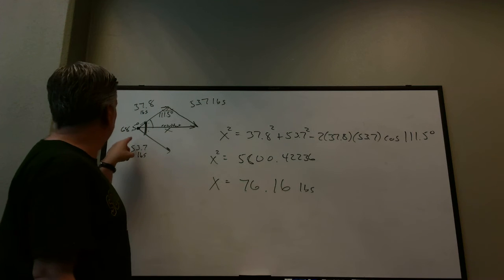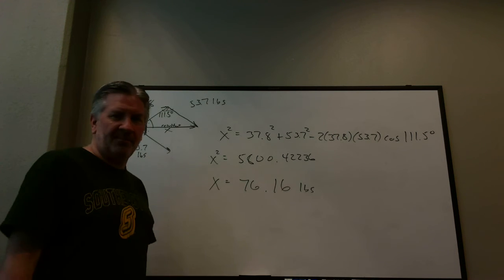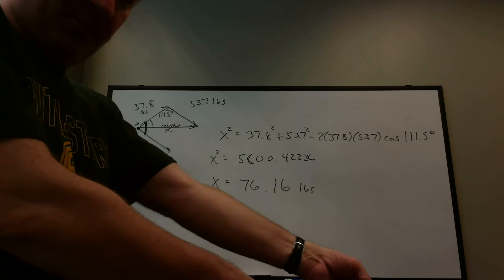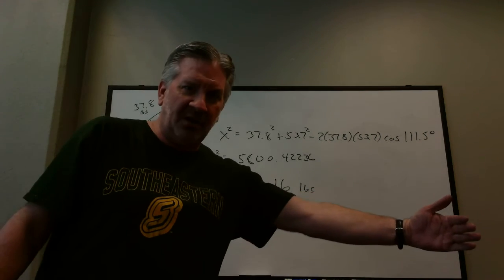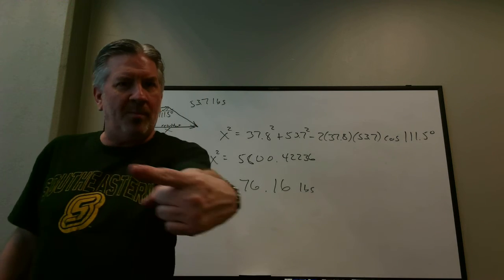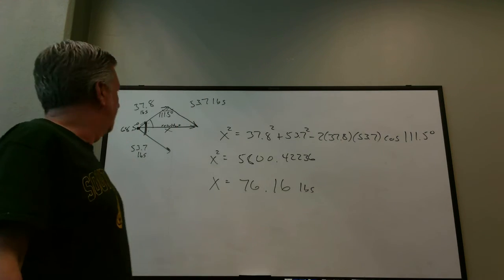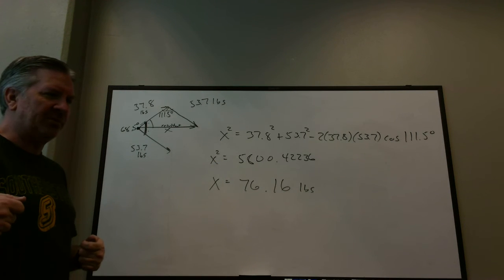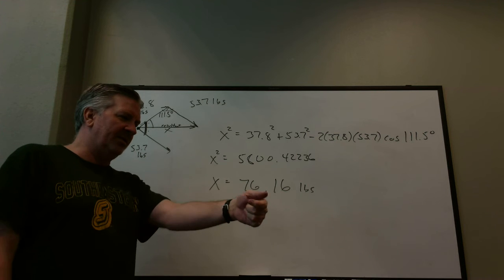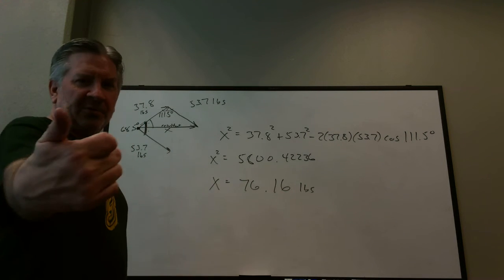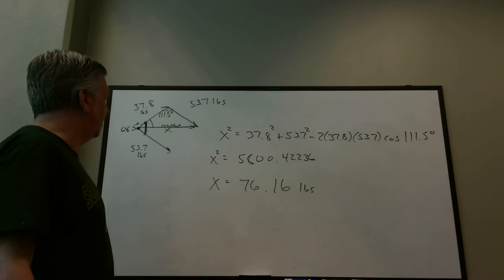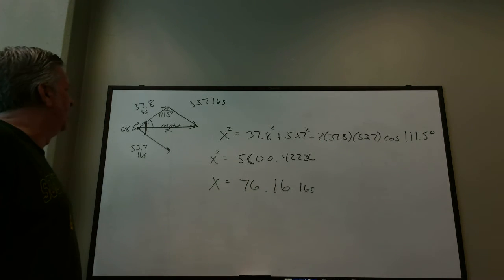Now imagine the person over here pulling with 53.7 pounds. They're on the other side, so the desk is out here, and they're pulling this way. The desk is going to come forward for them, but it's also going to want to go back to them that way. So having the desk come forward for both of them is great, but what's the problem? One person is pulling, and the desk is wanting to come this way. The other person is pulling, and the desk is wanting to go that way. So those forces are canceling each other out, right? They're pulling against each other in that regard. But together, they're still pulling the desk forward. So that's what this is saying.